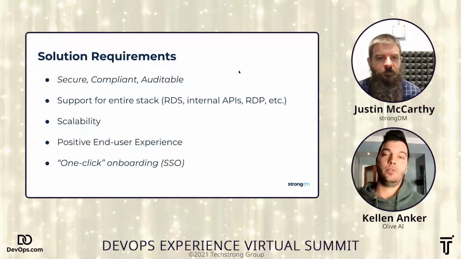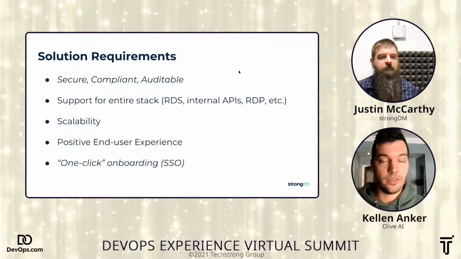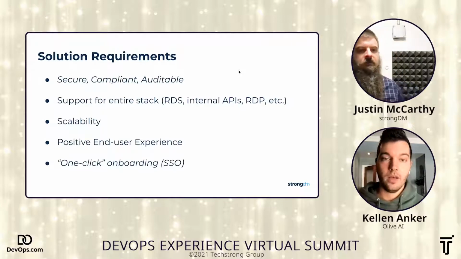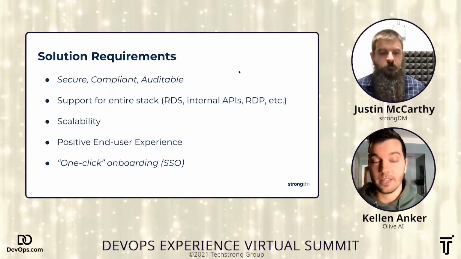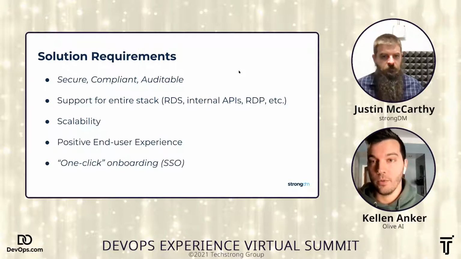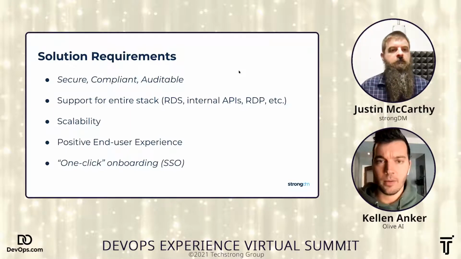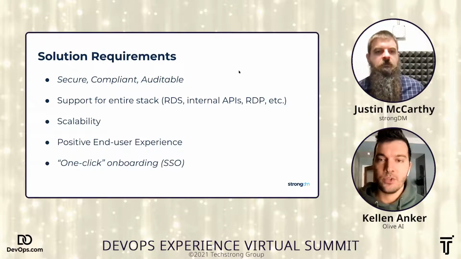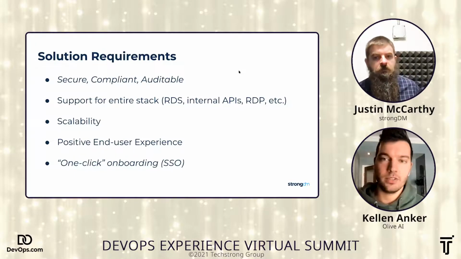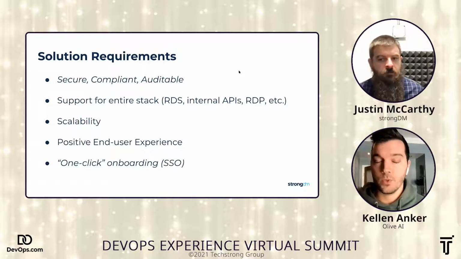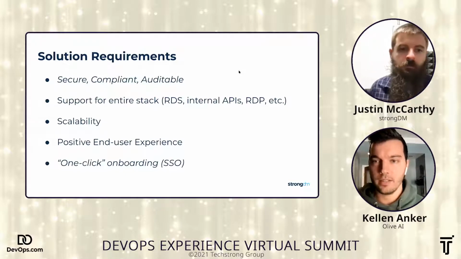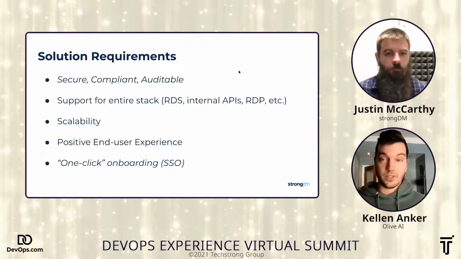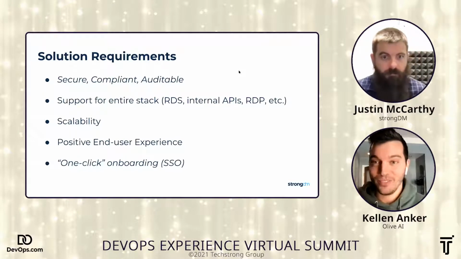The solution we chose also had to support our entire stack. As I mentioned, with the new onboards and our crazy fast hyper growth, the plethora of tools at our disposal and the services in our landscape were just growing, and they were more and more variable. It could be anything from Amazon's RDS to Redshift to DynamoDB. I mentioned different RDP clients. And then we also needed to expose some internal APIs via HTTP connections to those that would downstream connect users to that data layer. And part of this, which I hope goes without saying, is it needed to be scalable.